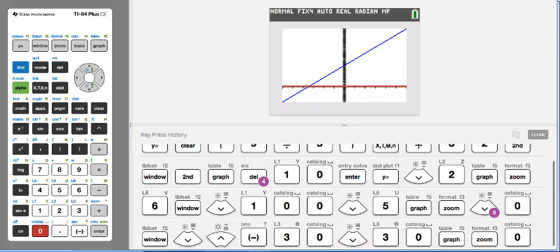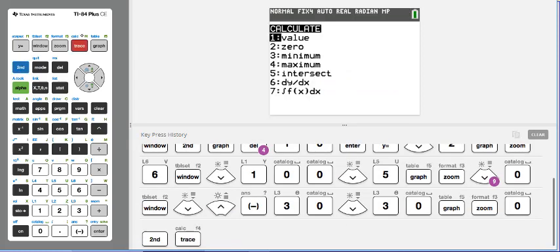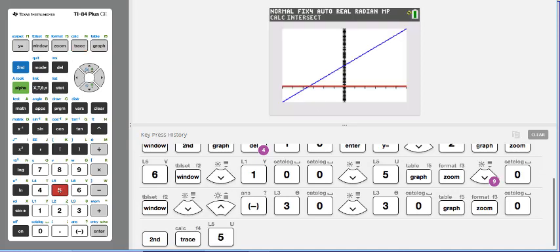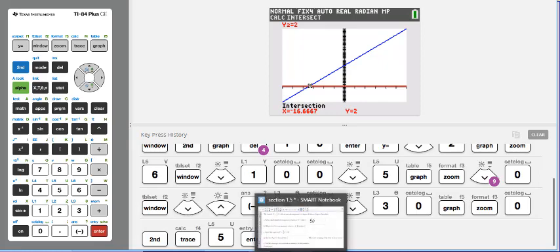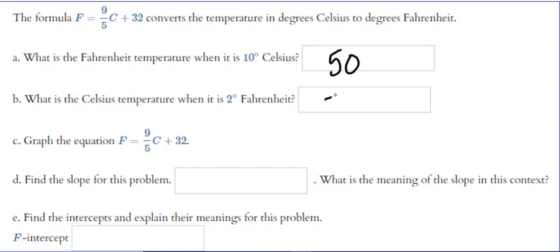Now if you can see at the bottom there's a red line and then the blue. We went out in the positive x, we really should have went out in the negative x. So let's change it again, hit window, and instead of negative 10 let's hit negative 30 and let's change my x max to just 30, then hit graph again and zoom zero. Now I would like to know that intersection right there. I'm going to hit second trace and go down to number five, intersect. First curve hit enter, second curve hit enter, and we're not going to guess. When we hit enter it'll tell us that it's negative 16.667, which is negative 16 and two-thirds.